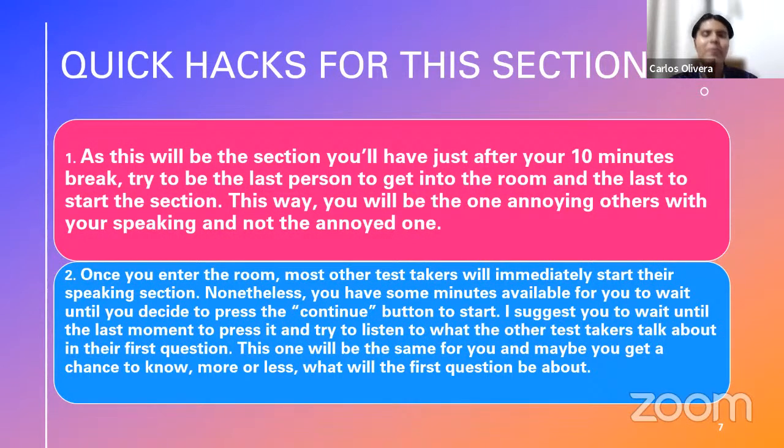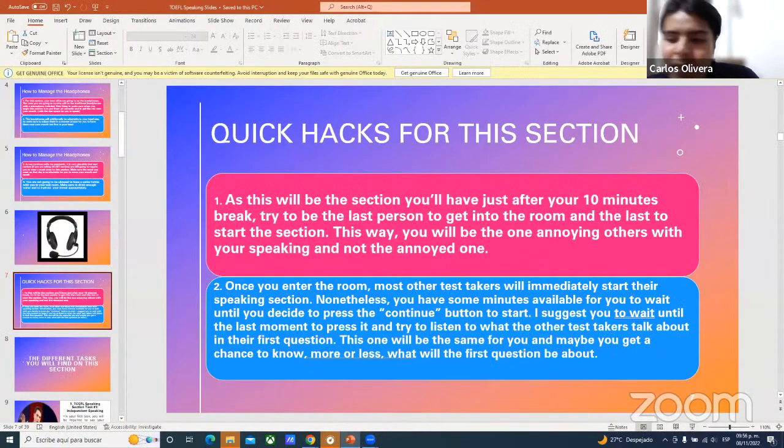Okay, that is it. Any question, dear students, with regard to this method, to this quick hack that I have shared with you, please tell me. Questions, commentaries? Lucia, Crisbel, Juan, Alexander, Diana, Santiago, Paula, questions about this method?